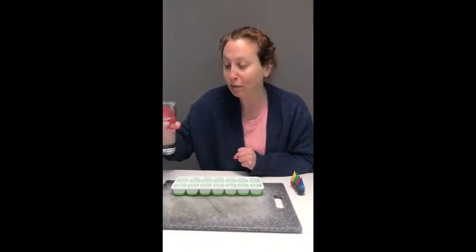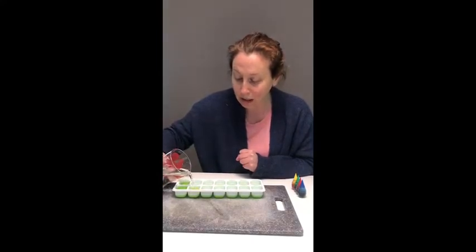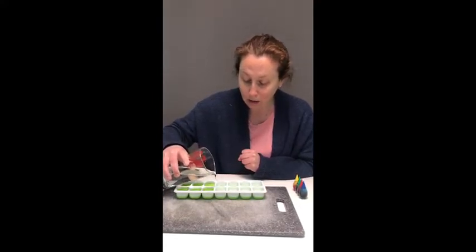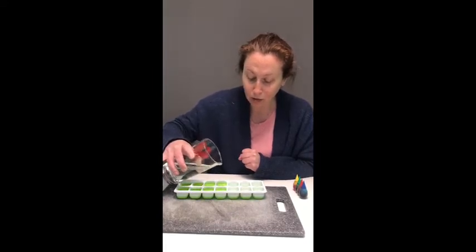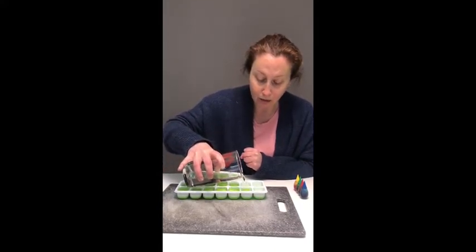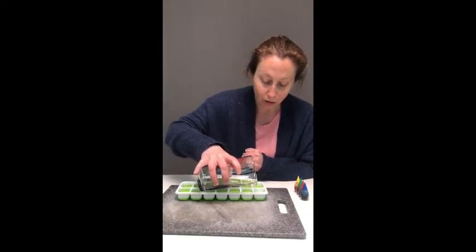Okay, so I have my water here, and I'm going to go ahead and pour. I counted that I have 14 slots, so I was thinking, what color ice cubes do I want to make? Not really sure, but I'll think about it. It's a little hard to see because the bottom of this tray is green, but I think it'll be okay. You'll get the idea. I don't want to overflow these too much, but okay.